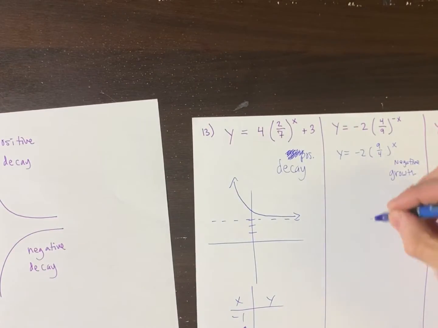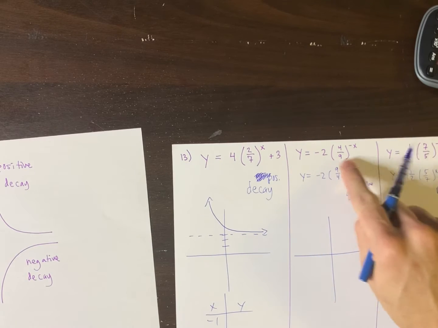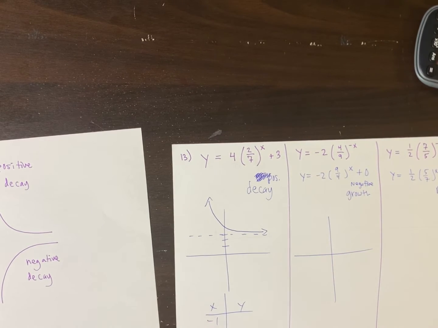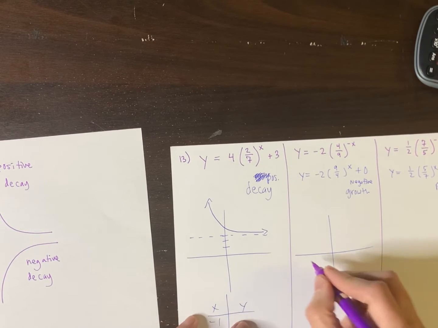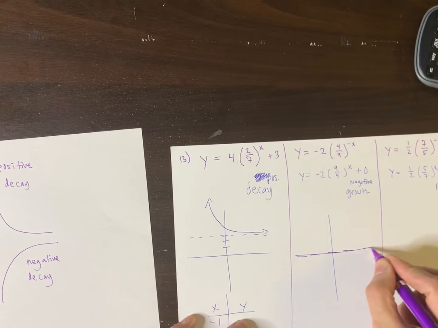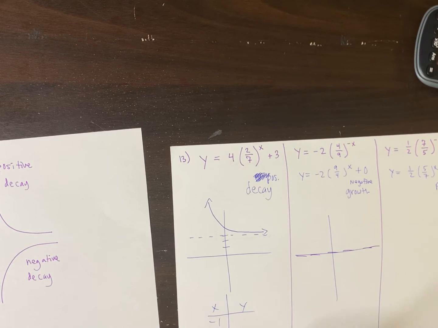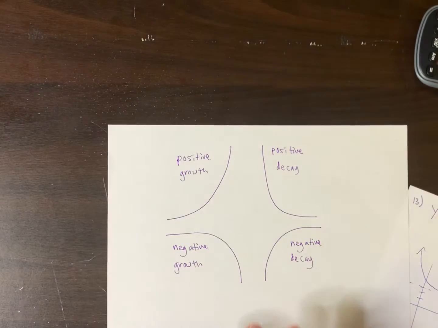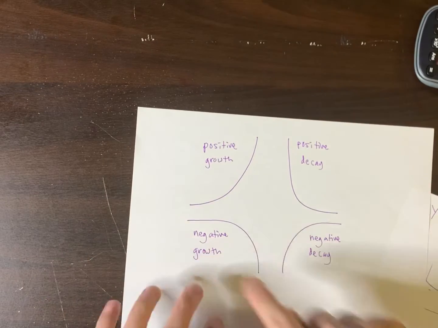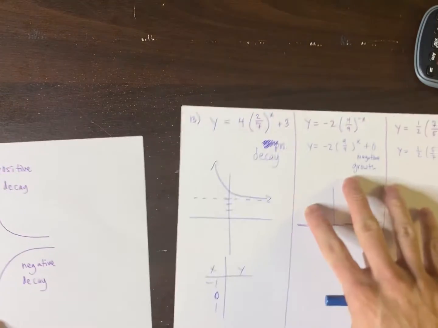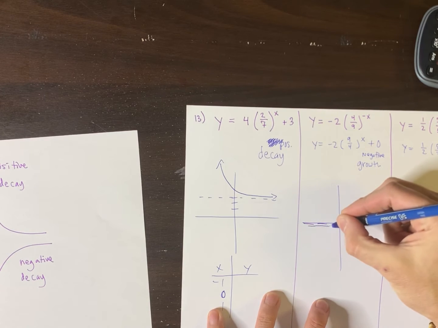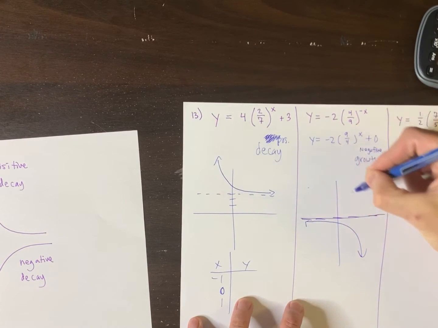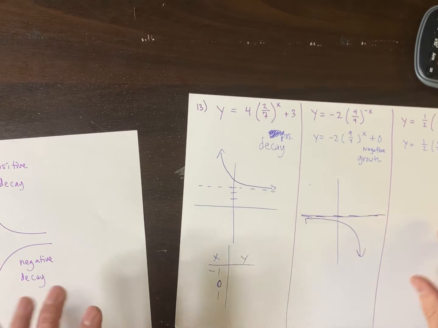How about this one here? This equation has no constant in the back, so really it's just +0, which means that your horizontal asymptote, like a dotted line, would just be the x-axis. Now, what kind of shape are we dealing with? Negative growth. What does negative growth look like? It looks like this. It opens down. So that means the graph would have to open down below the asymptote. It cannot open down from above because then it would cross that, and we're not trying to do that.